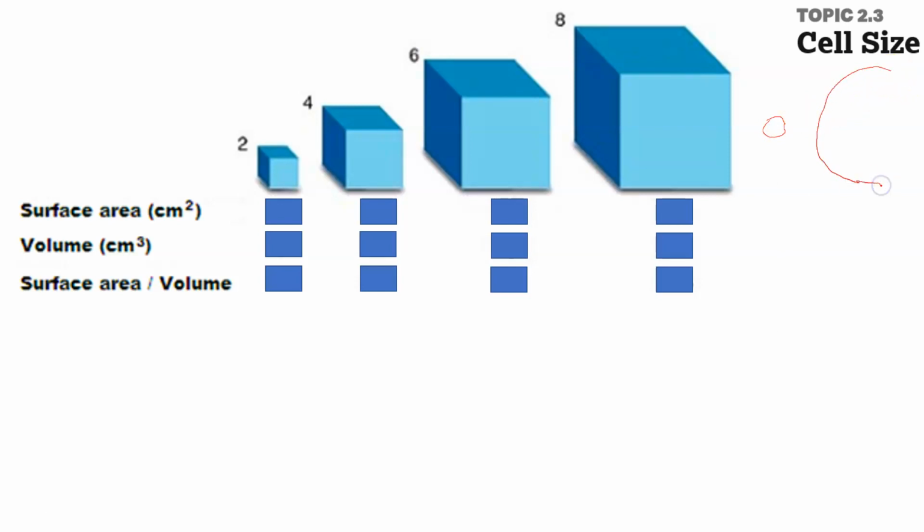And I want you to ask yourself, just in general, let's say we had a particle. We have particles in here, right? We know that particles kind of diffuse across these membranes. Let's pretend these large things here are cells of different sizes, right? Let's pretend these are membranes. Let's say that in the middle of each of these cells, I'll put a little dot right here. Let's say that we have a reaction that's got to take place, and it requires whatever this is outside, this little floating particle. This reaction inside requires that, and it has to get to the middle of this cell. Well, this particle is going to move in this direction, right? It's going to move in the outside of this cell.